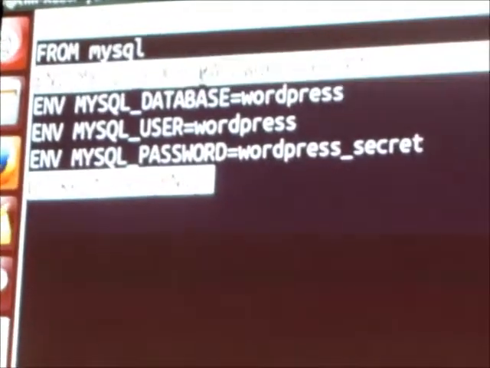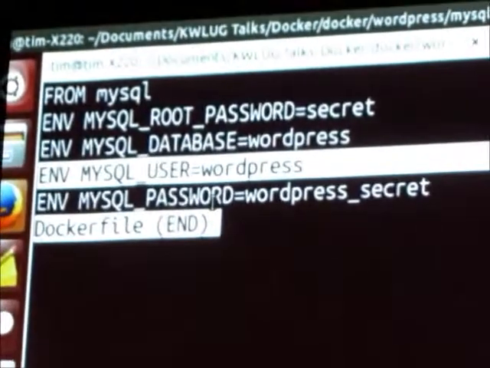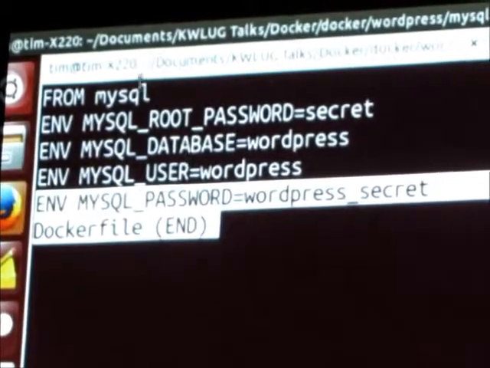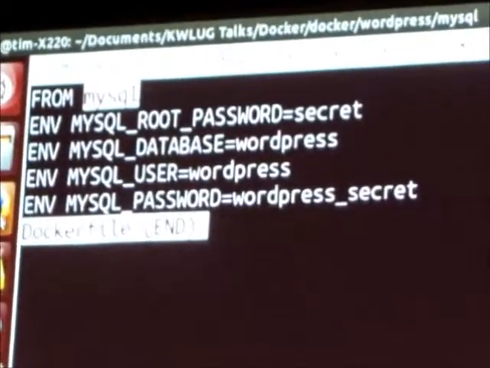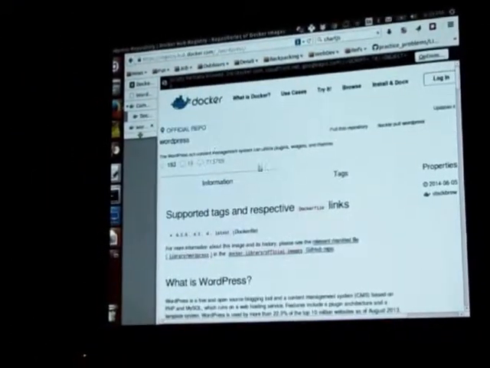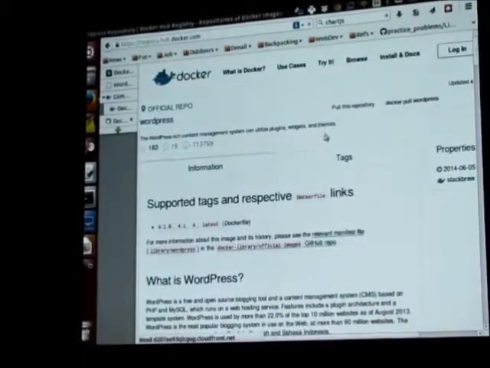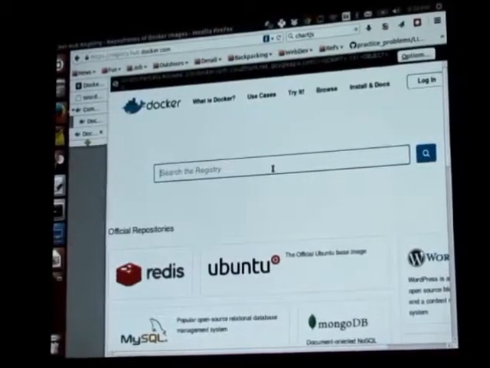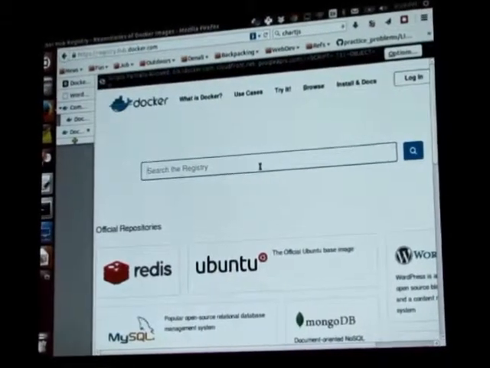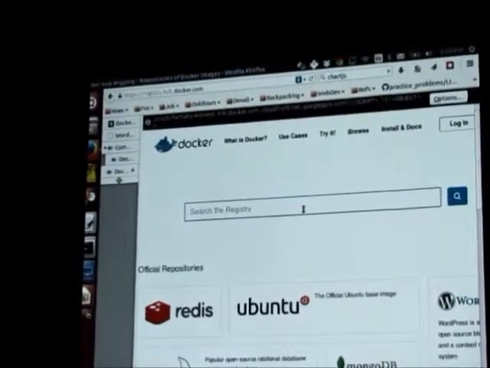And I'm passing it some variables. You can dig into this if you go to the Docker repository. So where did I find this? When I pop over to the Docker site, you'll see that on the Docker website, there is this browse. You hit browse, and you can name a service of some sort, like a database. What's your favorite database? Quick, somebody.